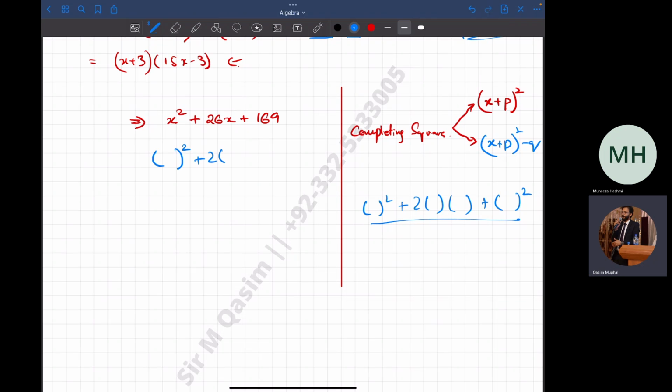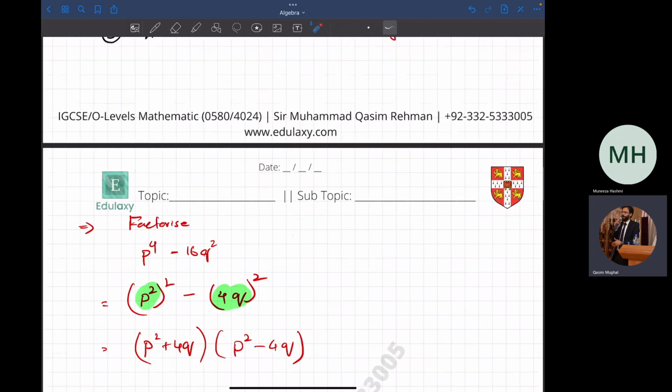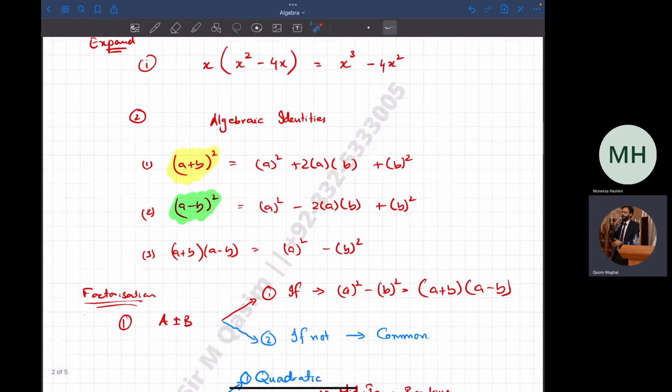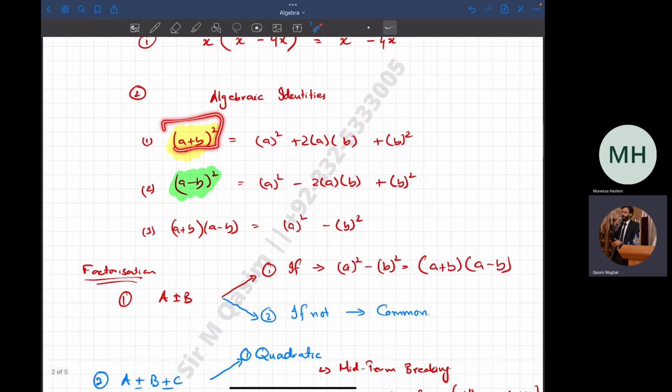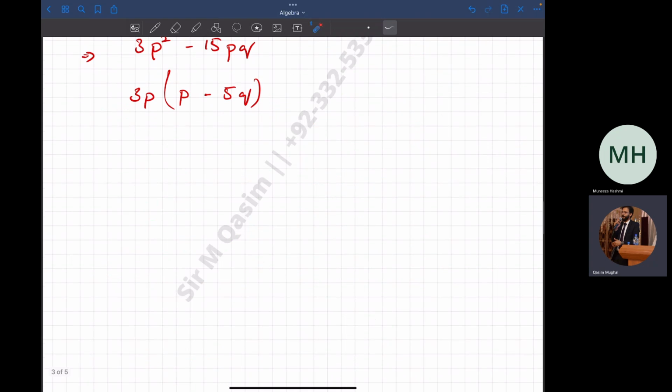a squared plus 2ab plus b squared. Only then I will be able to write it down as a plus b whole squared. Remember? Let me just take you back to the identities. So a plus b whole squared was equal to a squared plus 2ab plus b squared. So in order to go from here to here, I should have an expression written in this format. If I have this, only then I'll be able to obtain a whole squared. Okay?